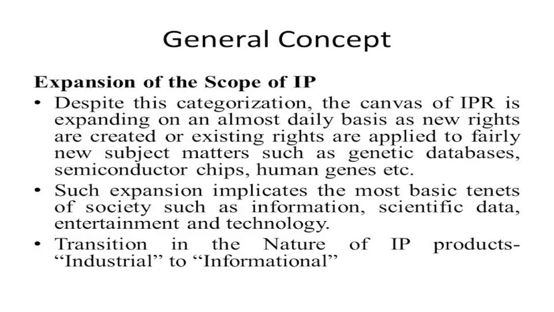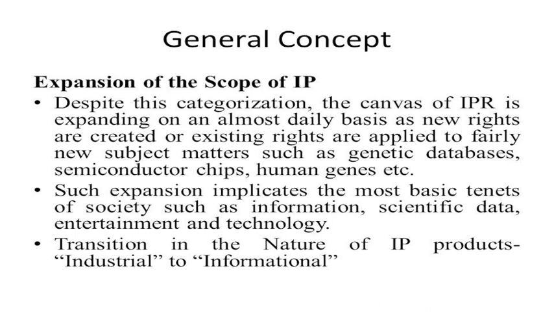So what is the current phenomenon of the intellectual property discourse? The scope of intellectual property is expanding day by day. The categorization which has been made in the TRIPS agreement is being expanded to accommodate new subject matters which were at one time not a conventional subject matter of intellectual property. You may see here that the canvas of IPR is expanding on an almost daily basis as new rights are created or existing rights are applied to fairly new subject matters. For example, genetic databases, semiconductor chips, human genes, and so on and so forth.